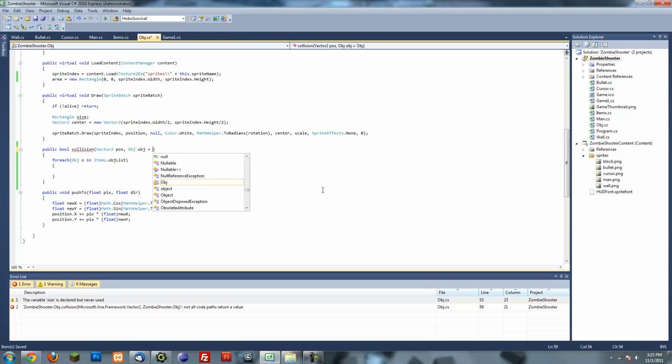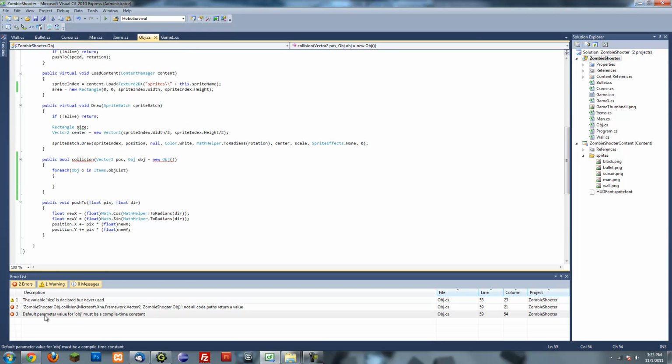And actually I'm going to try something here that will not work. What I'm trying here is to make it so you don't have to put that argument there, but I can't do that. It's giving me an error, so I'm just not going to do it right now.